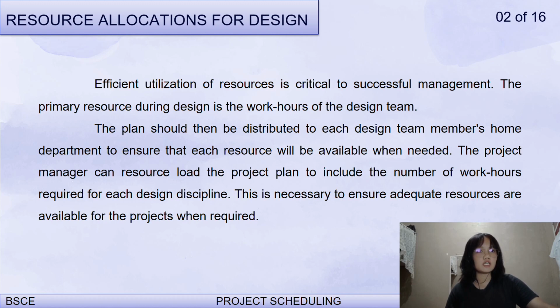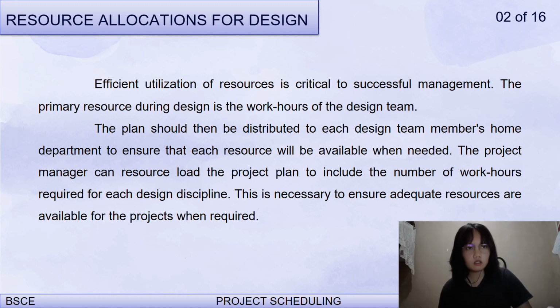Since each designer is often involved in several projects at the same time, the project manager must develop a resource allocation plan for each project. The plan should then be distributed to each design team member's home department to ensure that each resource will be available when needed. The project manager can resource load the project plan to include the number of work hours required for each design discipline. This is necessary to ensure adequate resources are available for the project when required.